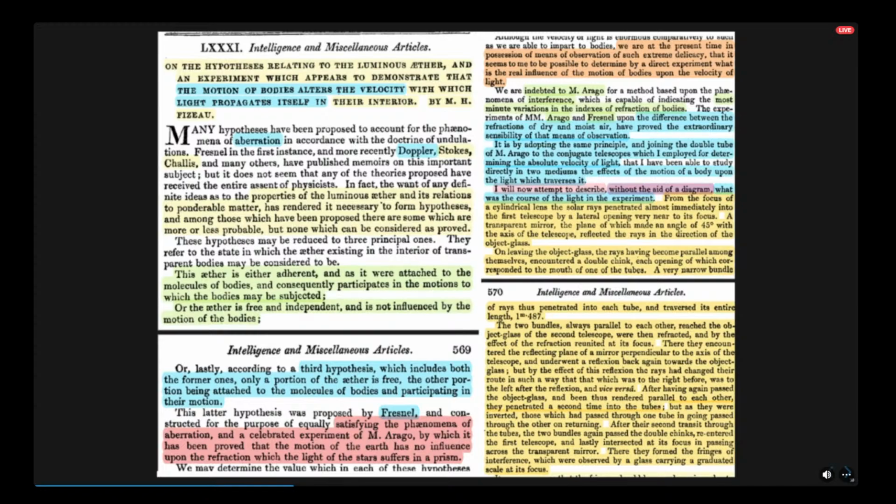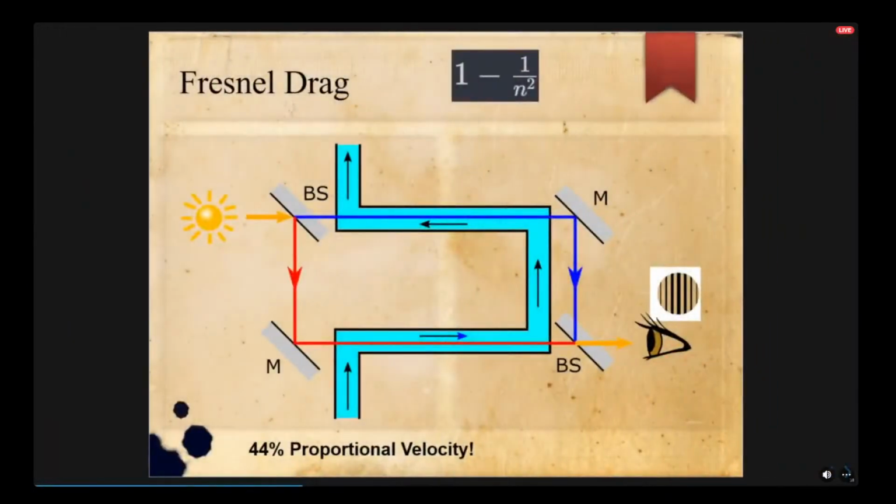So, all right, we're going to get into an experiment here where the absolute velocity of C was measured by using the displacement produced by refraction. So this is the Fresnel drag experiment. We have the sunlight coming in, being focused with a collimator, and then it hits a beam splitter, which sends it into a closed loop setup. It's recombined at the other end, and when the light recombines, it's out of phase, so it produces a fringe pattern.